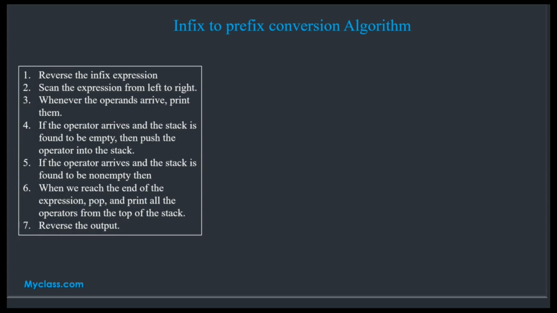Okay. So first our step is reverse the infix expression. That is very important when we get an infix expression. Let's see, this is our infix expression. So we want to reverse it like this: C star, this closing bracket first, B plus A, opening bracket. That is very important. This is a closing bracket and this is our opening bracket.